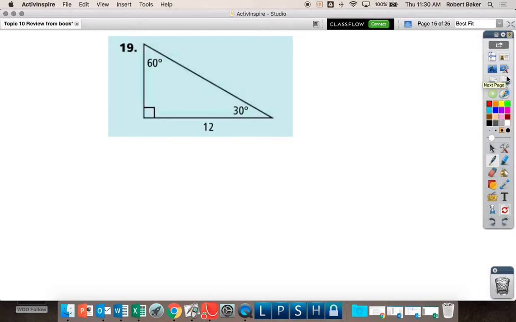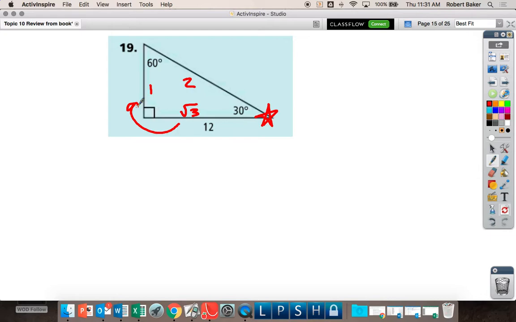Okay, so remember, always put a star at the 30 because that's where you start. So you start opposite of the star. 1. Hypotenuse. You could use trig here if you wanted to. The only problem with using trig here is it's going to give you a decimal answer, and no decimals allowed. You have to leave it in the radical form. So how do you get from the square root of 3 to 1? Divided by the square root of 3.